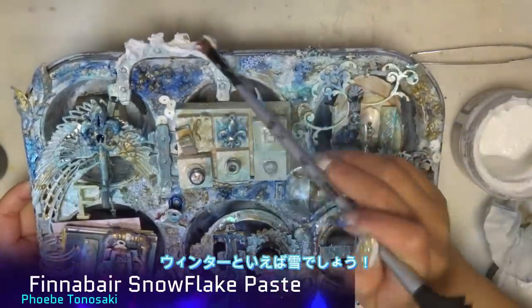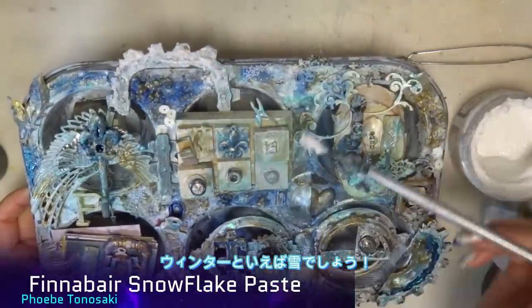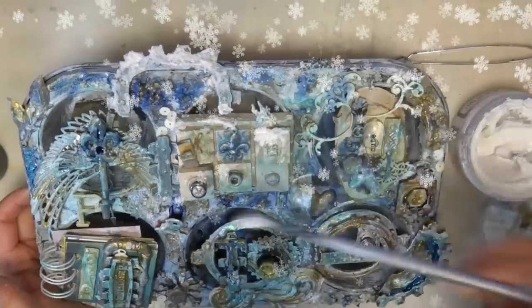Even though my area hardly snows in winter, we all want a winter with snow, so I'm adding some snowflake paste.